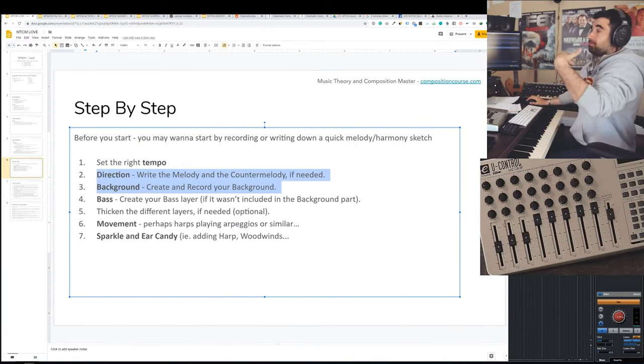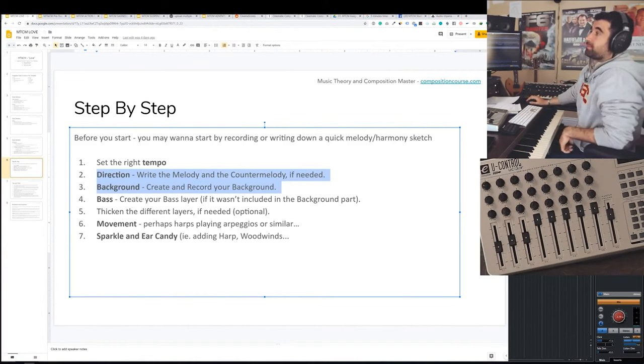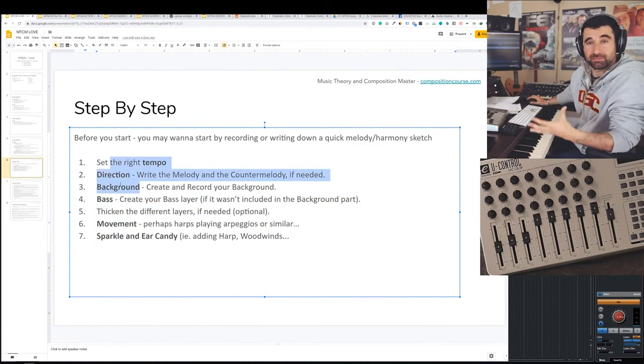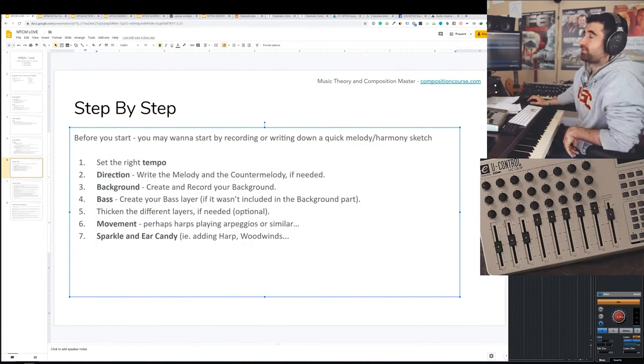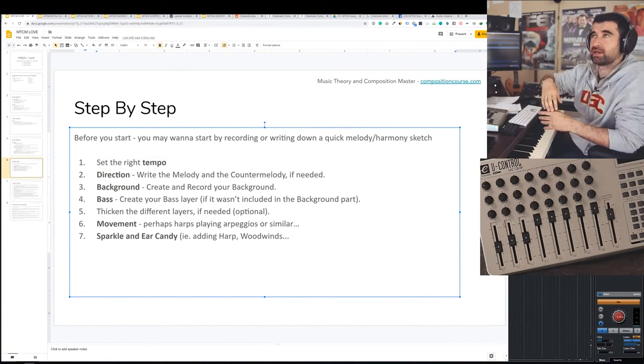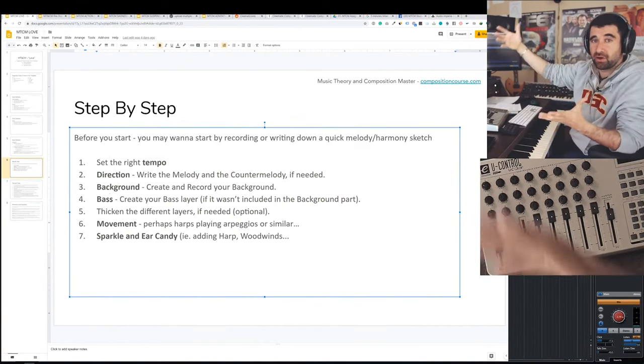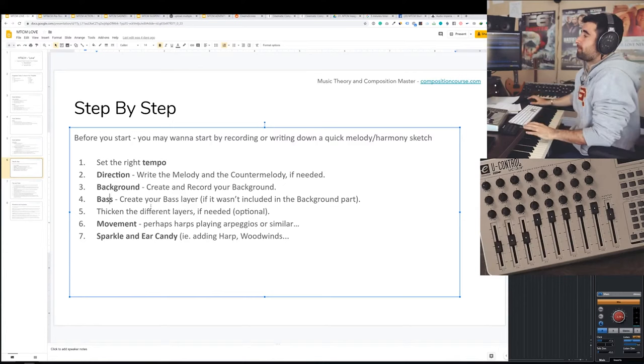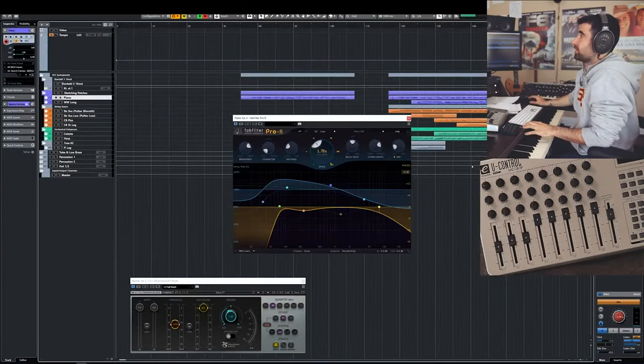All right, so this would be the step by step. Sometimes these are like four to seven steps. Sometimes you don't need them because it's small and simple, and we don't need that much. But if it was a big, full minute or minute and a half love piece, like a full blown orchestral love cue, then they help. Okay, cool. All right, so let's do this.